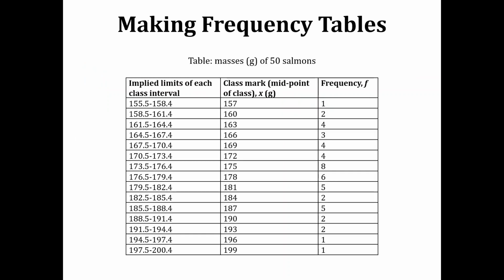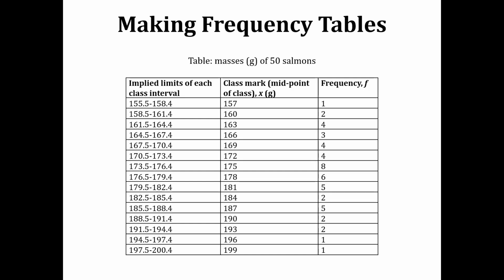All right, so here we have our final frequency table, and you can see that we have the first column that shows the class limits. This next column shows the class mark, or the midpoint of the class, which is represented by the letter X, and then we have the frequency column, which is represented by the letter F. And in this table, how many classes do we have? We have 15 classes. We have defined their class marks, and we have information about their frequencies.